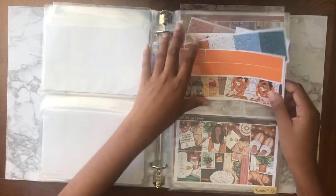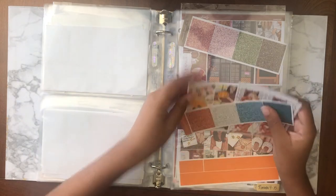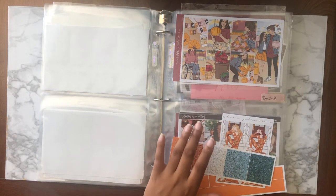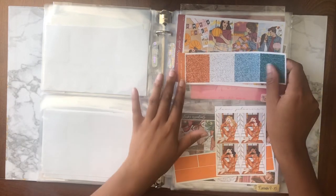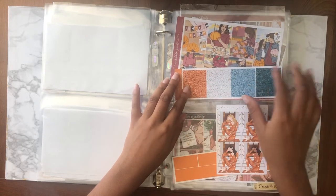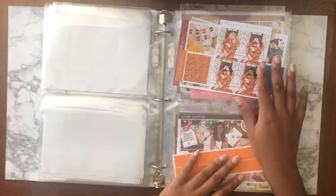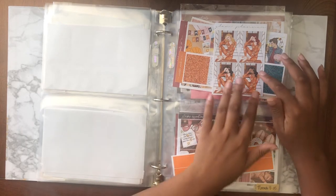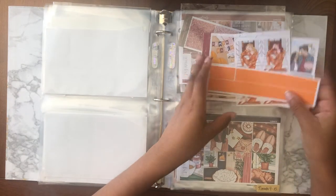For November 2nd through the 8th, I have a Franken kit. I'll start with the full boxes — FAM 2 — and I really like all the pumpkins and reds, and the characters are pretty cute. I have some glitter headers that I'm not sure will go — maybe the blues will pick up the pants and shirts, and the orange will obviously go. I might just use the neutral one. I've also got this funny sticker girl who's like a pumpkin spice latte girl — she's got a pumpkin, all the drinks, and some leaves. And then there's the orange washi tape.